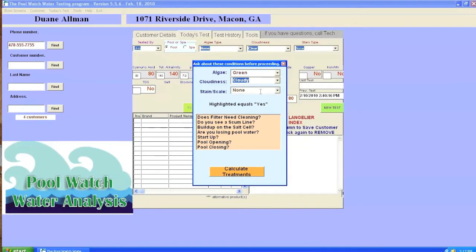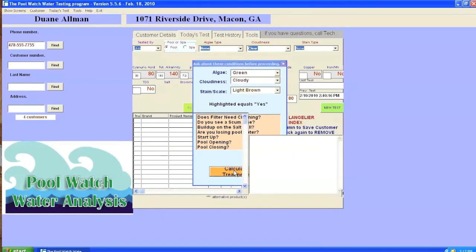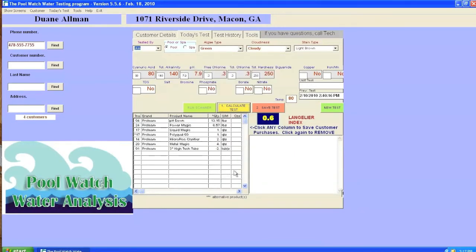Perhaps it's a little bit cloudy, that we have a little bit of brown scale around the sides. So now it's going to recommend treatments for that also. Any product that I check over here automatically gets added to the customer's purchase list over here. If they choose that they don't want that product, then another click just takes it off the list.